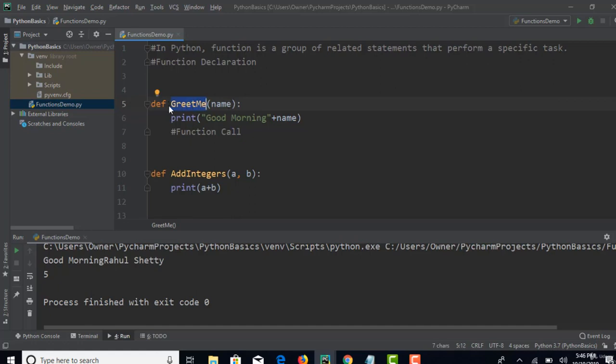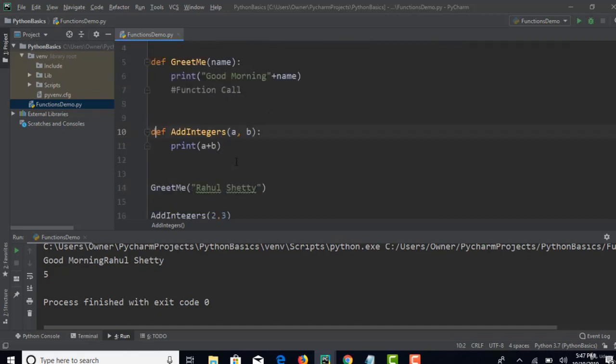Unlike other programming languages, you should not write the keyword function. It's not required. Write the function name directly. The one thing to remember is the code indentation: the further lines should come exactly below the function name. Once you are done, the next code you have to again start from the beginning of the line. These are the things which you need to remember.